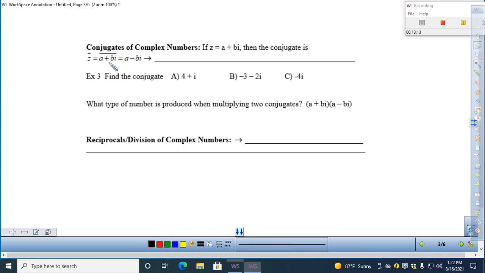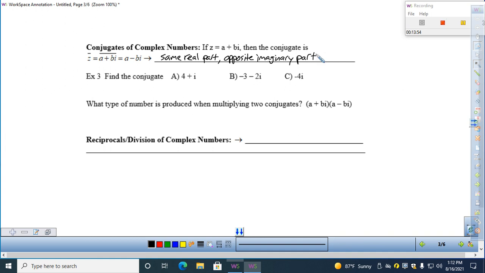And very simply, the conjugate of any complex number keeps the same real part, but changes the imaginary part to its opposite. So that's exactly what you're going to write here. As simply as it gets, a conjugate: same real part, opposite imaginary part. And what we're going to do is highlight that with an example 3 here momentarily. Again, don't overthink this. It's going to allow us to do some operations moving forward. But for right now, the conjugate, when you hear that term: same real part, opposite imaginary part.